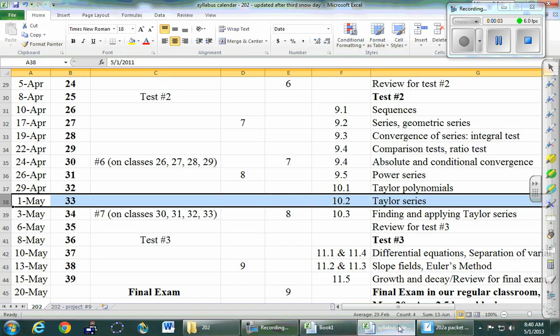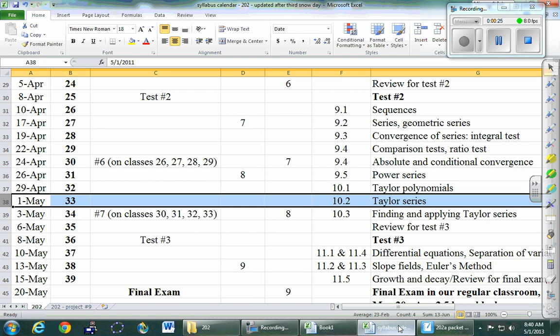So while we're opening to page 35, we'll take our quick look at the ever-dwindling calendar. Almost done. So today we're going to talk about Taylor series. Last class we talked about Taylor polynomials. Only difference between last class and today, the polynomial stops after a finite number of terms. Today we're going to let these things go forever like series do.